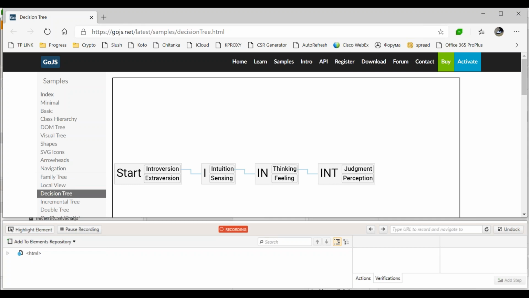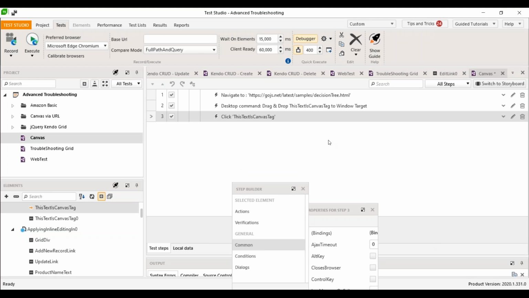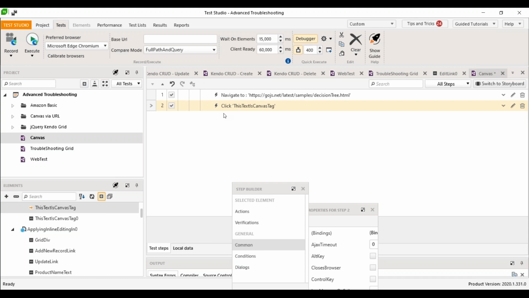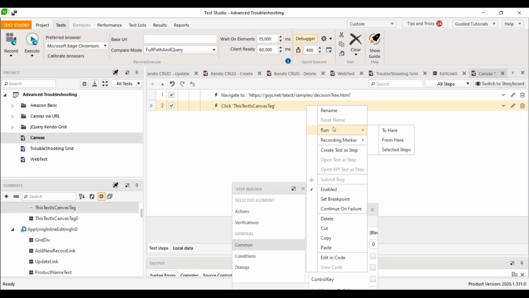What happens is that the corresponding automation software, like in this case TestStudio, will record only the click. Remember, we don't need the drag and drop. It will record only the click, this text in the Canvas tag, right? Only one step, no matter how many times I clicked within this Canvas. I'm going to run this to here.